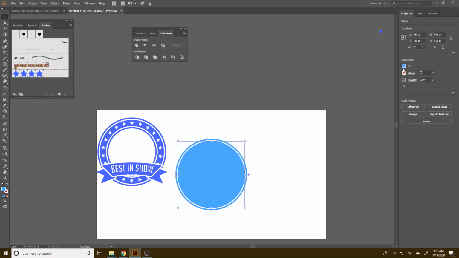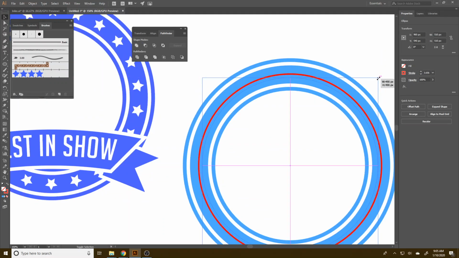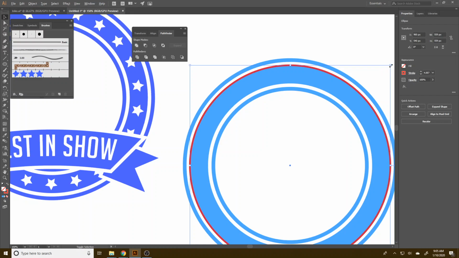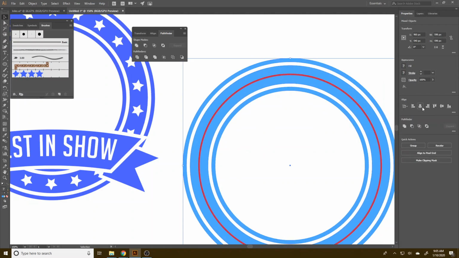And I'll take this fill away and put a stroke on it, say for instance a red stroke that I can see, and I'll just shrink this down some. I want this to be right about in the center of this. So if it's in the center, it looks like it's going to be about 510. So you think about the inner radius of this ring here, which is about 458, and this is about 559, so it's about 100 pixels. So pulling it down about 50 or so would be about the center. All right, so just kind of eyeball that, and once again make sure it's centered here.